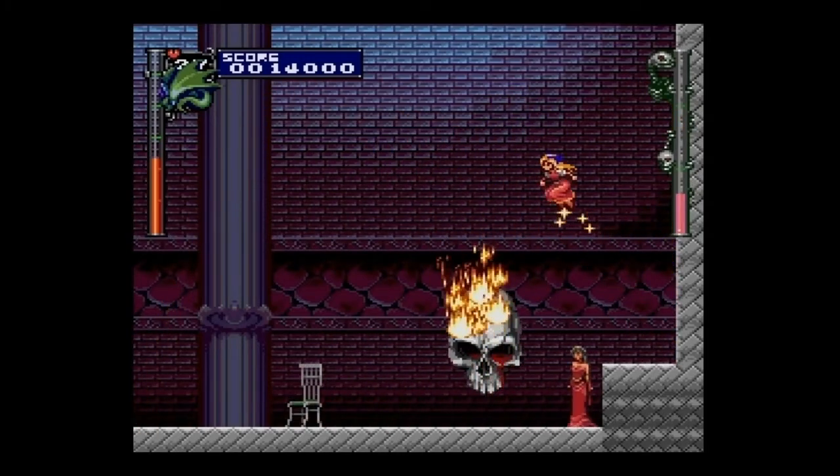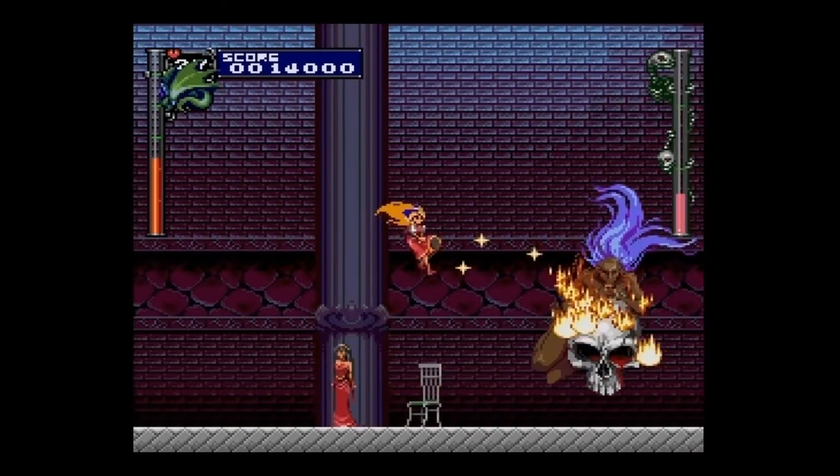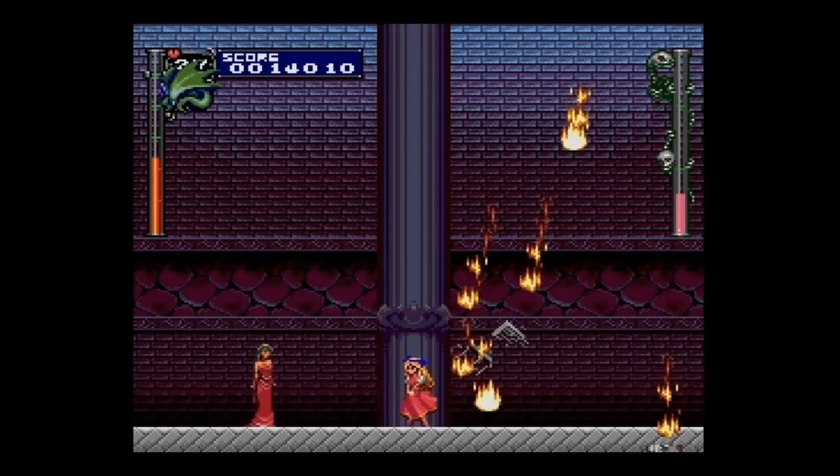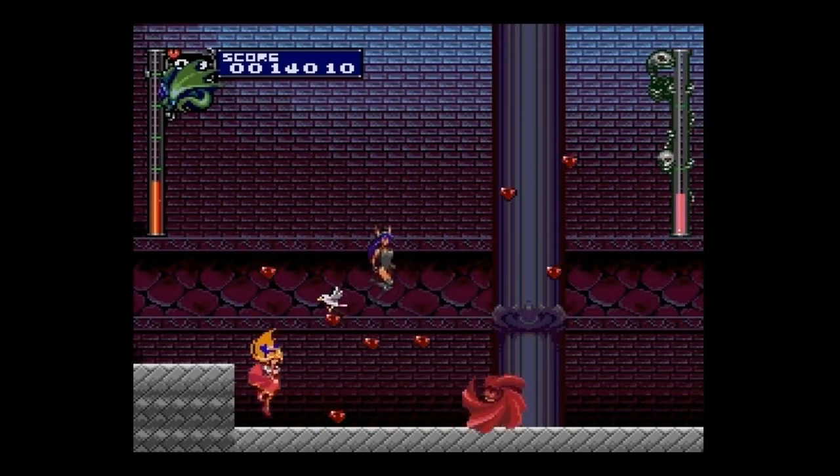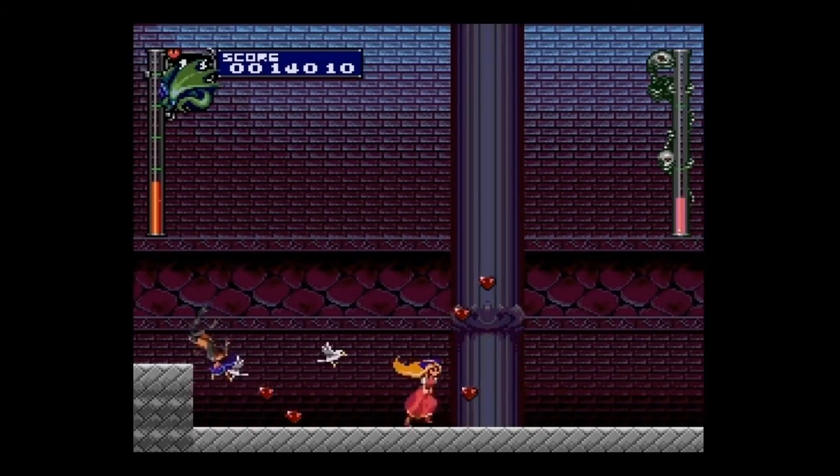Now, let's see what this lady wants. She's just running around frantically. Hey, I'm here to save you. Come on. Let's get out of here. Oh, wait a minute. What the fuck? Yeah, that's right. The lady's in on it too. Or is she? No, it's just some cat creature.